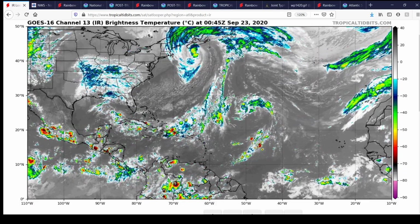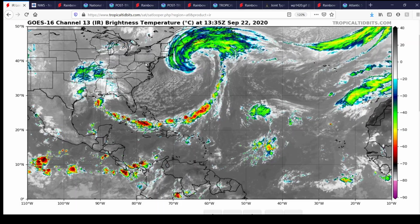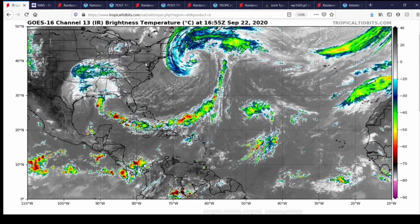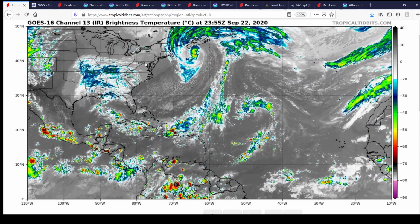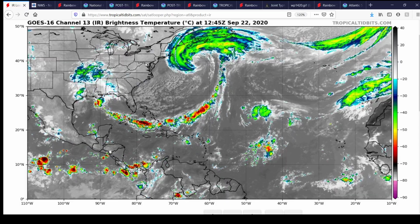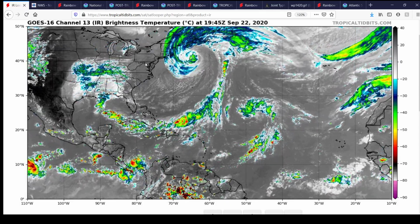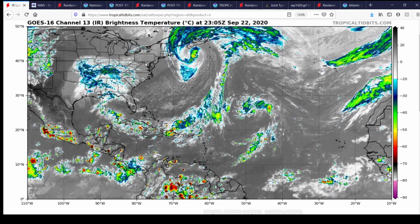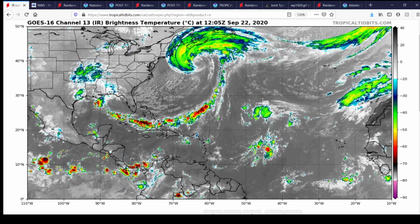Don't do that. Make sure, again, like I said in previous updates, and for pretty much the entire year so far that I've been doing these updates, to remember to have a plan of action if you have to get out or you have to remain staying put with one of these storms if they do threaten you. You'll get through it just fine if you follow the guidance by the local officials like the National Hurricane Center and National Weather Service, and you'll get through these storms just fine. So again, hope everybody has a great day and stay safe, of course.